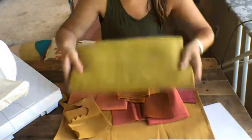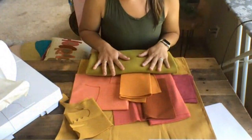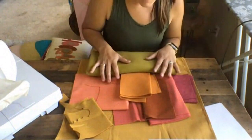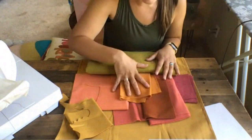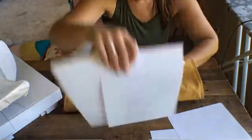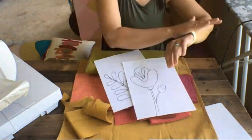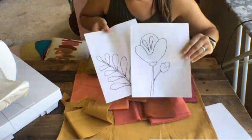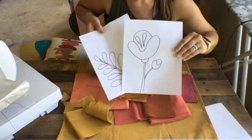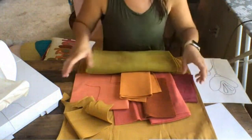It doesn't look much different, but it is quite a bit different from the mustard color. So this is what I'm working with today for a color palette, and I just chose something that was kind of tone on tone because here is a little sketch of just some flowers that I'm going to do. It's the same as if you were to make a word. So let me show you how I do that.